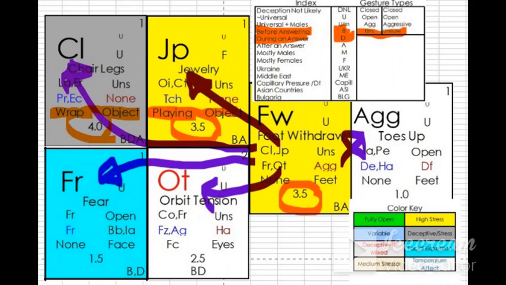B and A, as you can see at the 5 o'clock position on the foot withdraw element card, refers to before an answer and after an answer. Moving back up the card to 3 o'clock, AGG is toes up. That's the conflicting behavior. I've got the color key in the lower corner. We've already covered that. Let's skip over to the microphysiological, which is none.